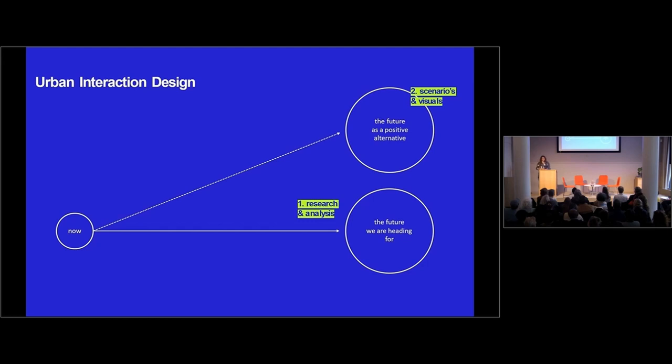alternative futures. So do we like what we're heading for? How do we want that differently? What kind of scenarios can we come up with? And then the third one is, how do we actually bring that back to today? So how can we experiment and diverge from the path that we are on? I'm going to give an example. Maybe two, depends on the time.